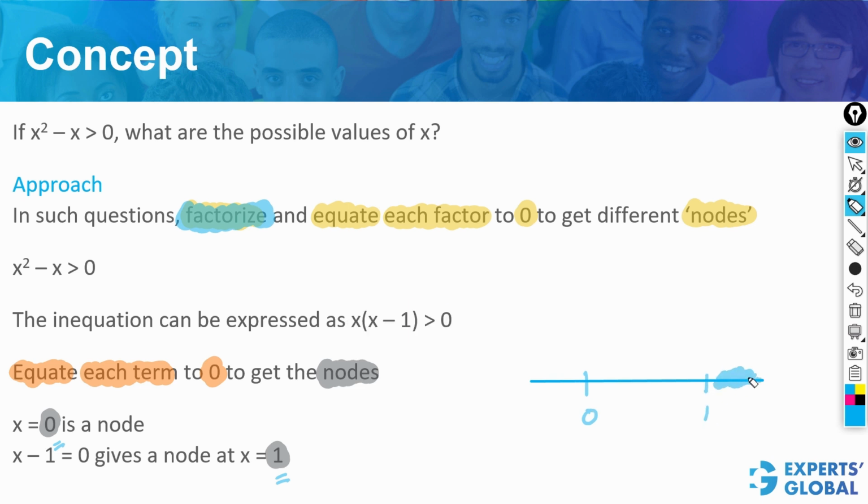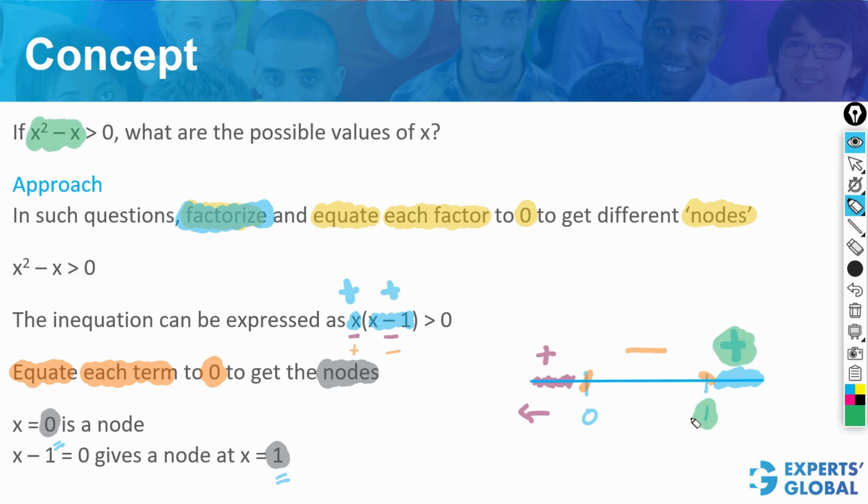Now, on the rightmost side, imagine in this expression, the value of x is greater than 1, therefore something positive, and the value of x minus 1 is also positive. The product of two positive terms will always lead to something positive. Between 0 and 1, the value of x remains positive, but the value of x minus 1 becomes negative. Therefore, the product becomes negative. And below 0, in this range, the value of x is negative and the value of x minus 1 is also negative. Therefore, the overall value of this expression is positive.